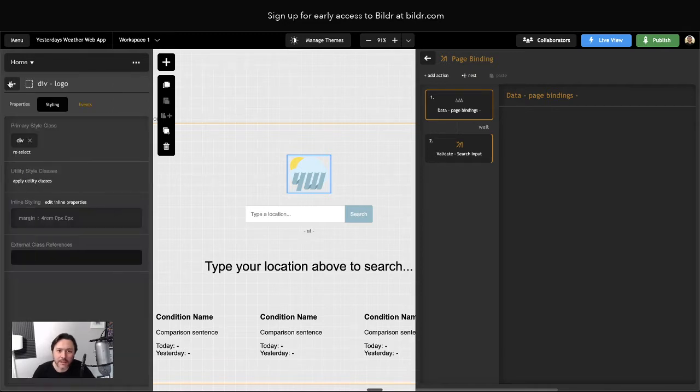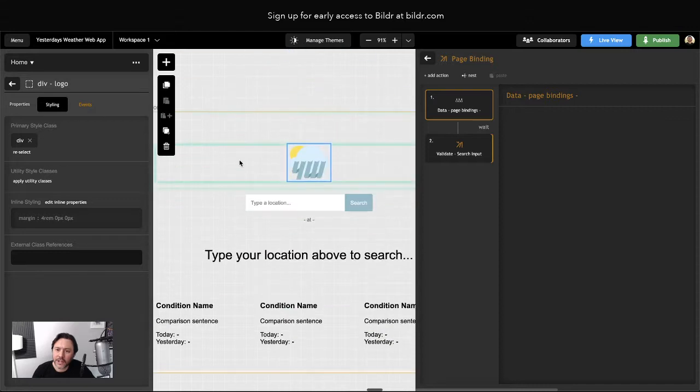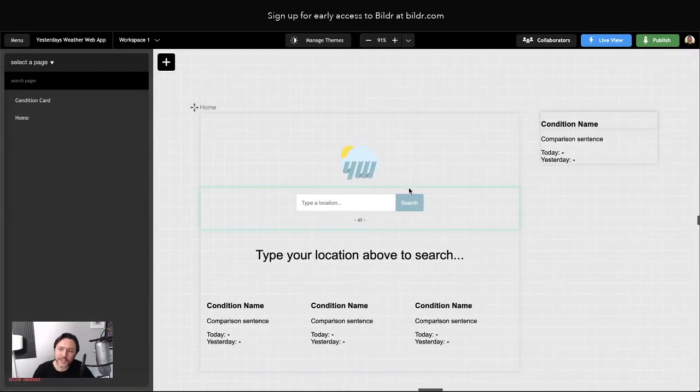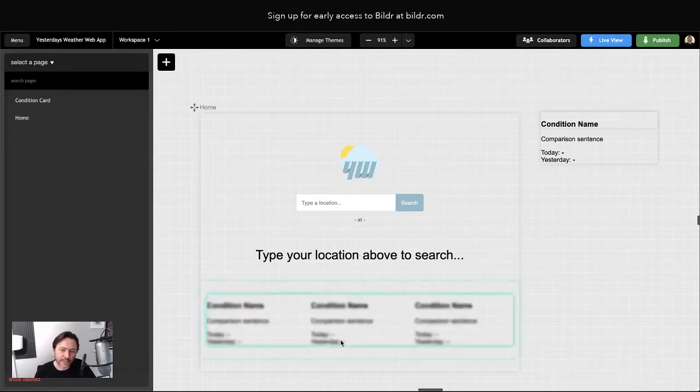And then to do a more wholesale style change, I'll change the typography size and the font. And the way I do that is I set that up on the body class, like the base style class of the page, and let it trickle down to everything else.